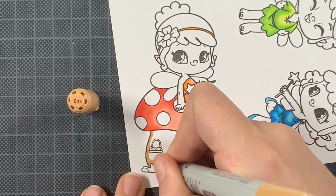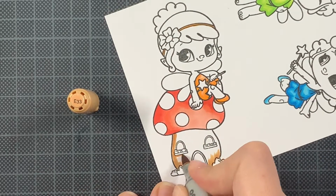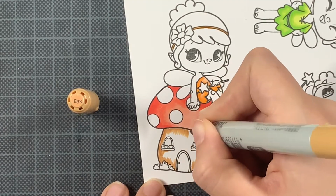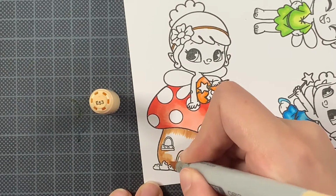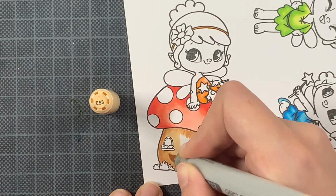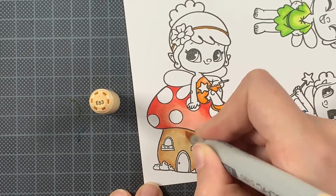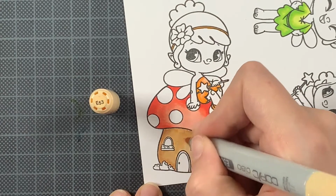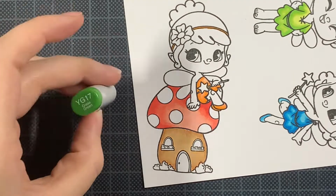And then onto the mushroom. I'm just keeping this coloring really simple for the mushroom, only using 2 colors, so you can definitely choose and decide how many markers you want to combine to get your blend. There are a lot of areas on this card where I'm only using 3, but here 2 was just enough. It's a smaller surface, so I didn't need to add a lot of colors.